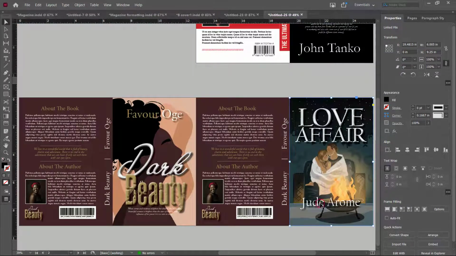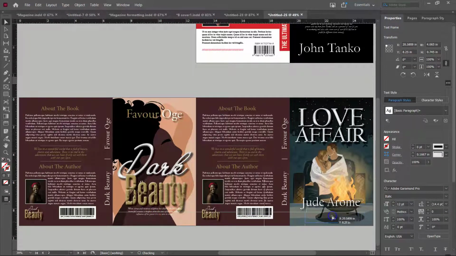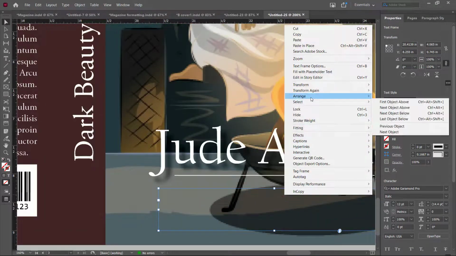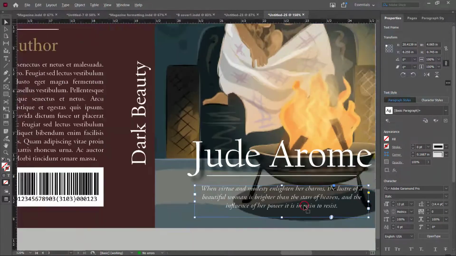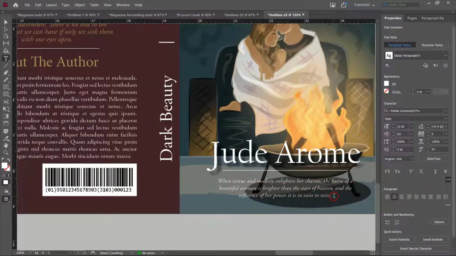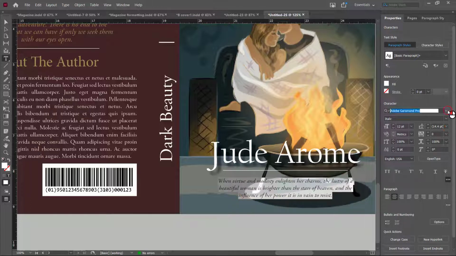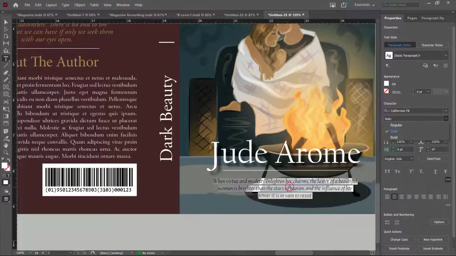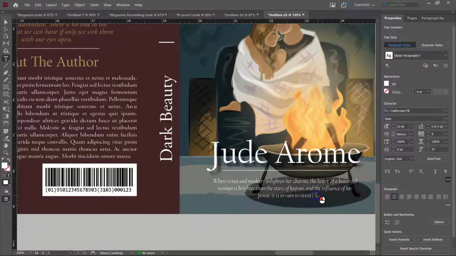I want to put a quote here. Let me just copy this and put it here. Bring to front. Let's remove this line. Let me change the font first. I just want it to be two lines.